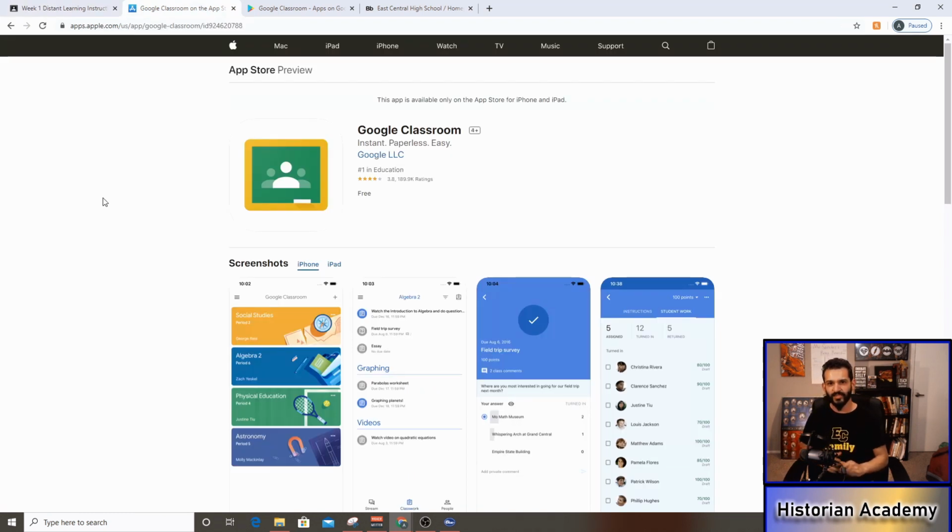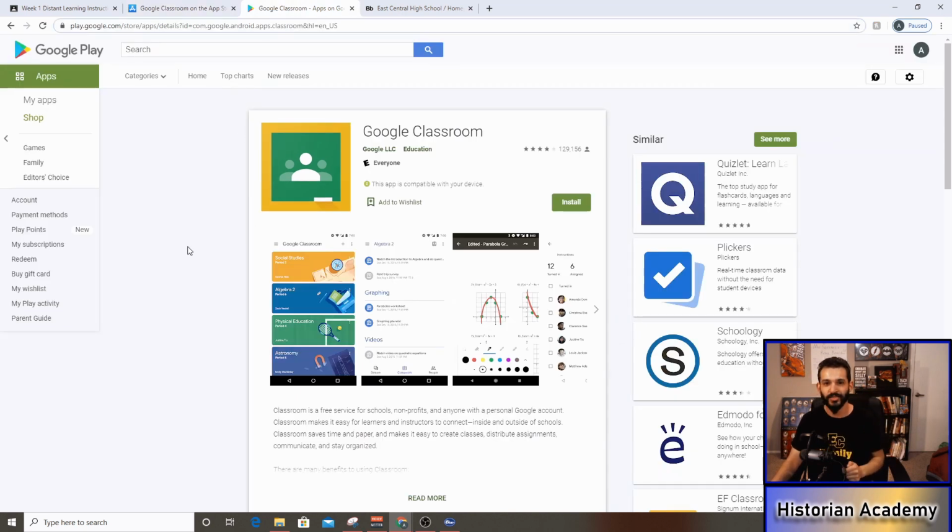Additionally to all this, yes, Google Classroom can be accessed through your phone. Either you have an iPhone or Android. So it is in the Apple Store, and it's also in the Google Play Store as well. This is the icon you are looking for whenever you're trying to download the actual app. And you just go through the same process. So it should be fairly similar on the phone to how it is on the desktop.